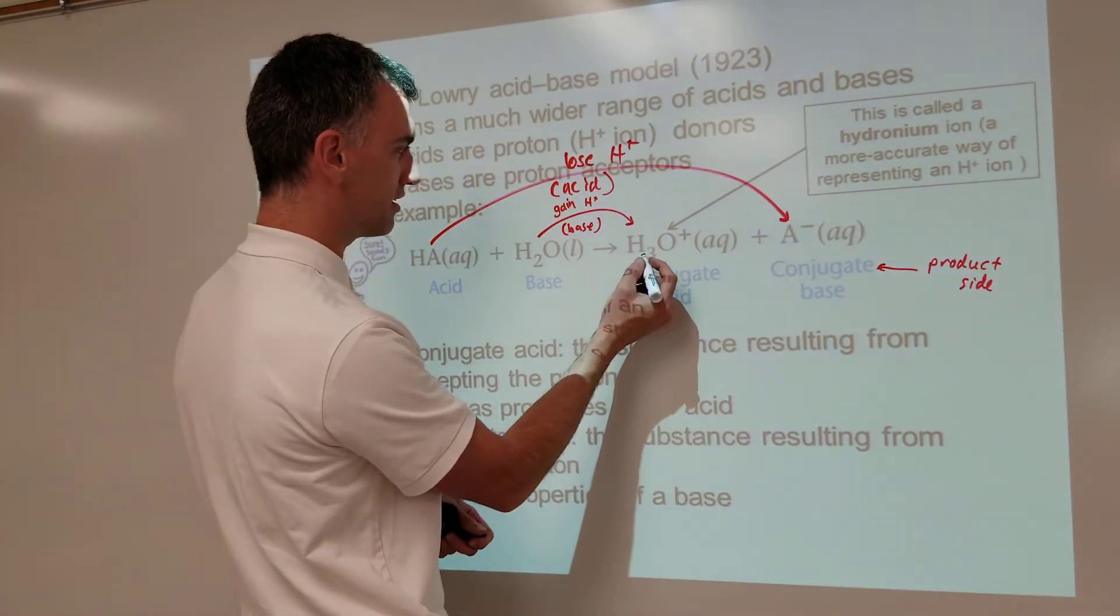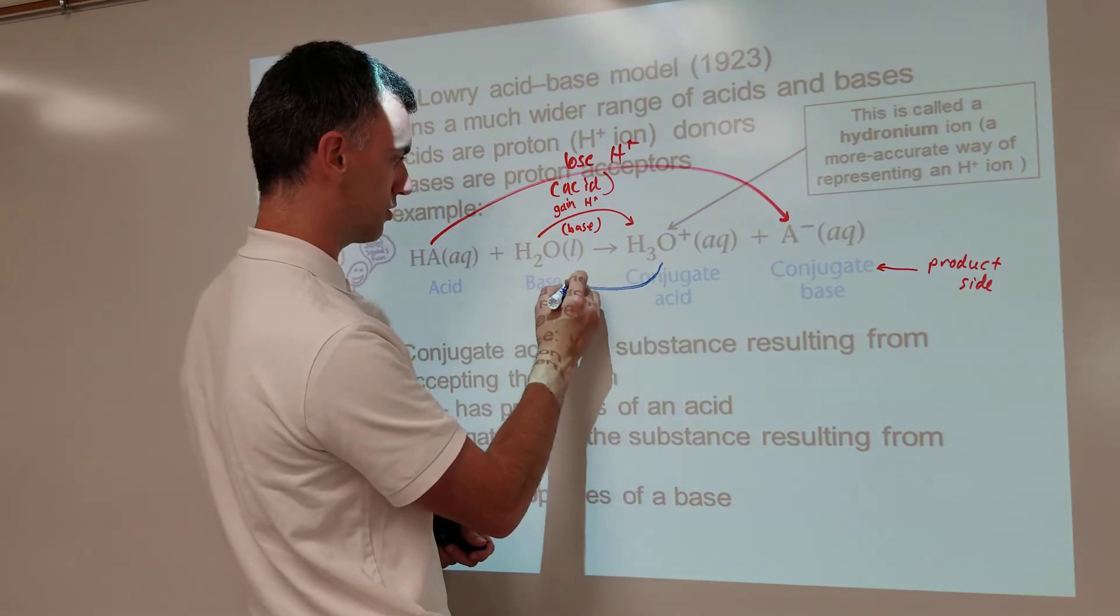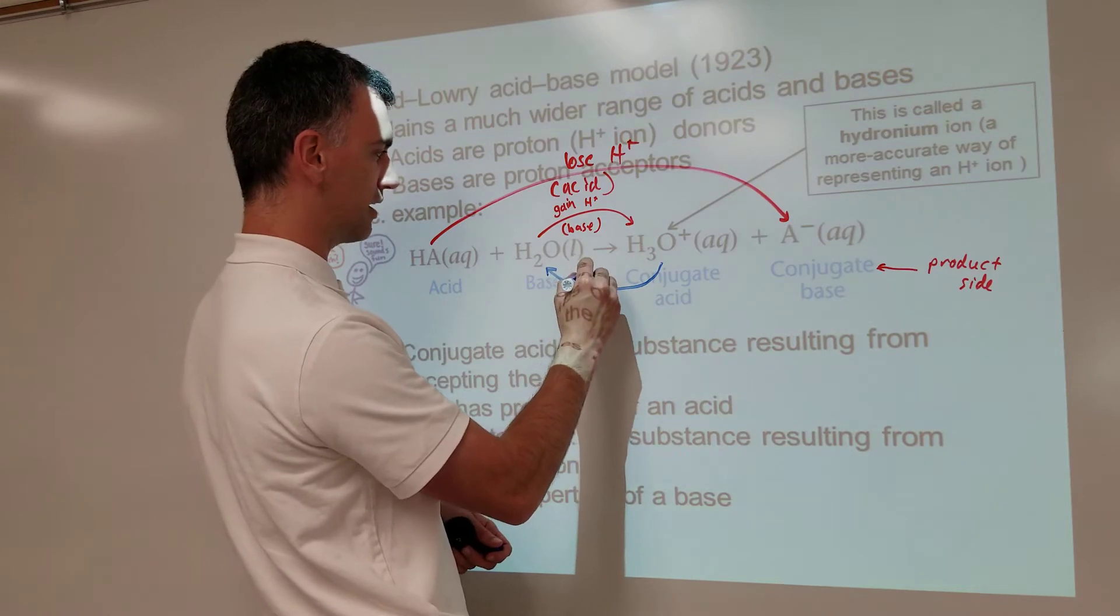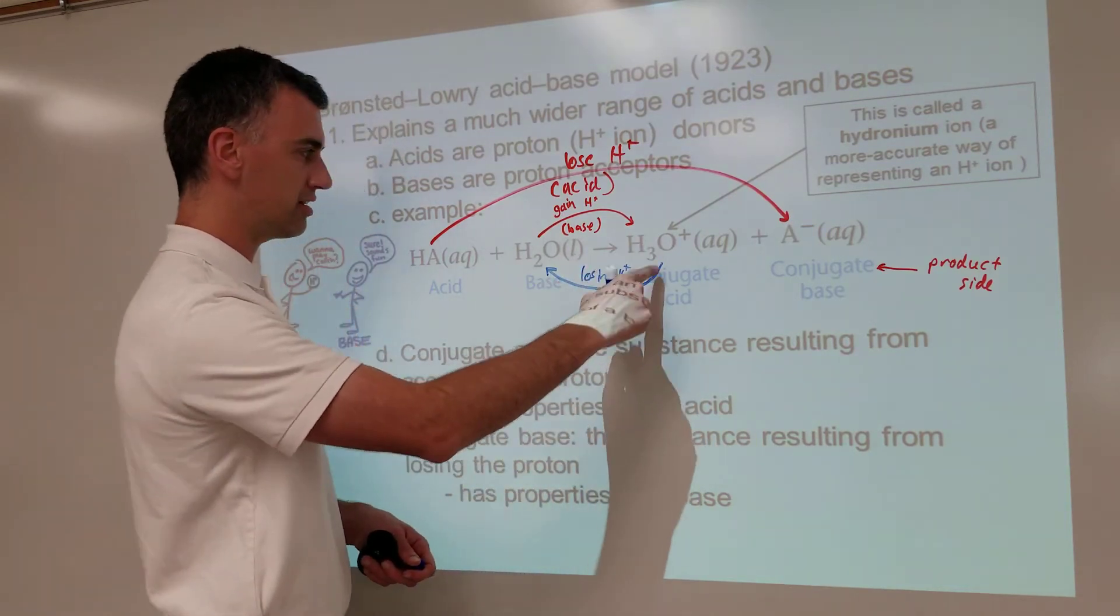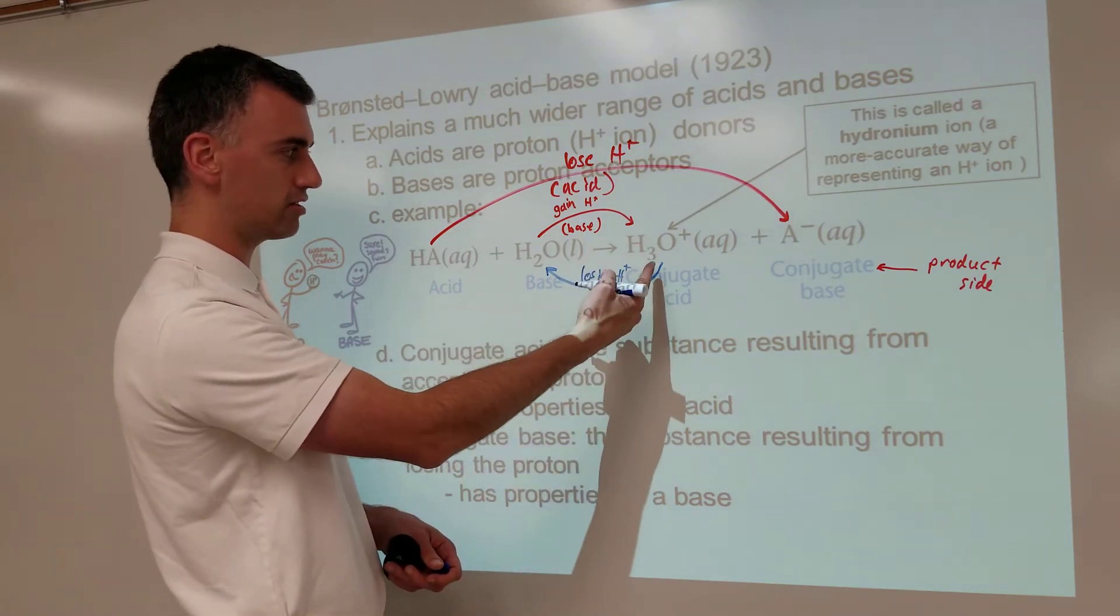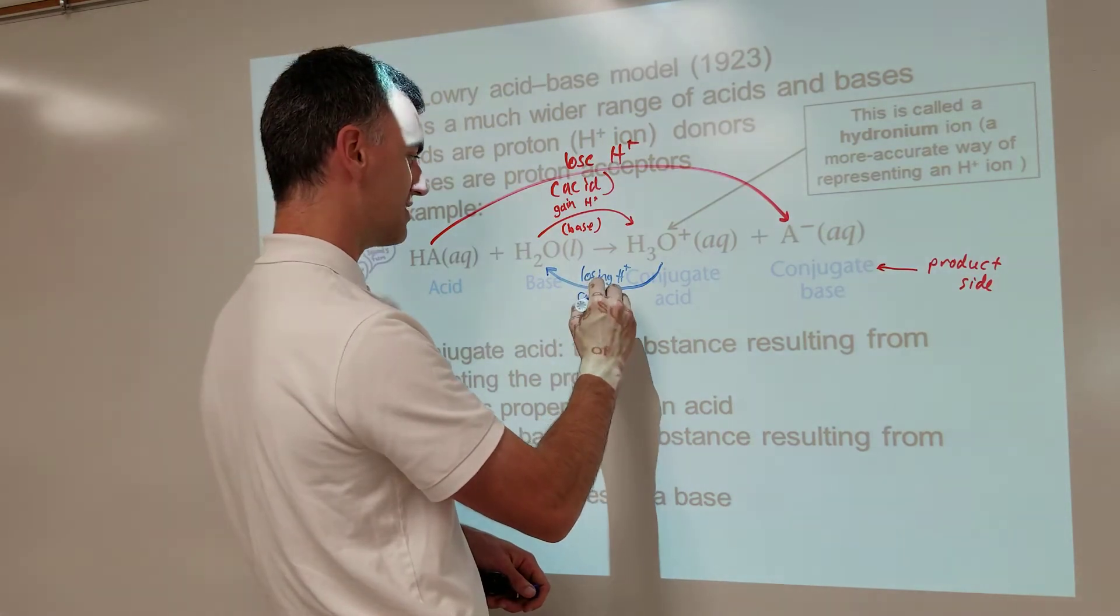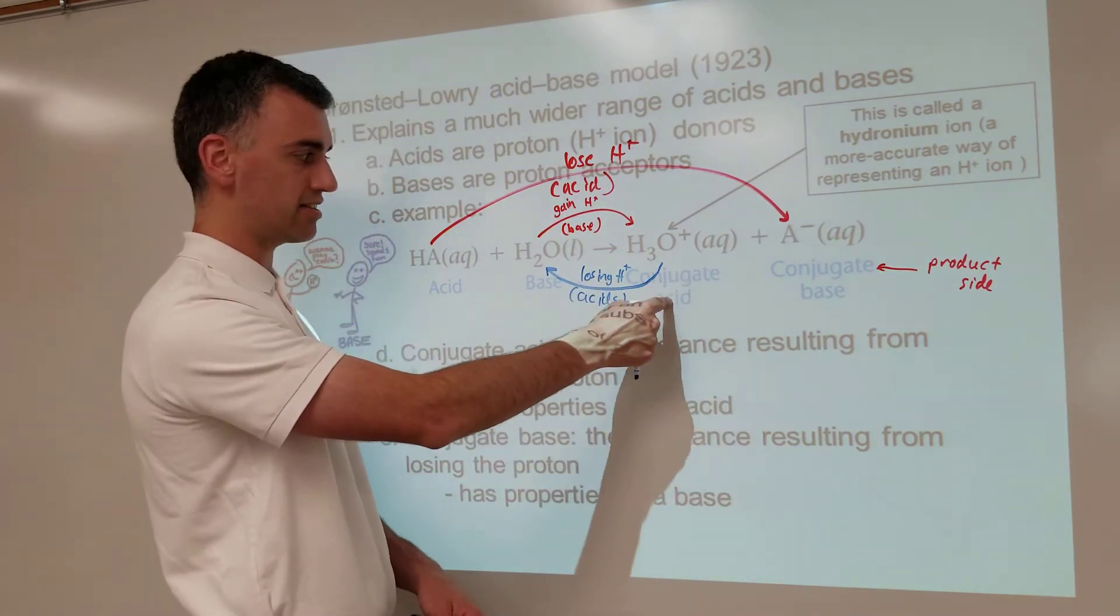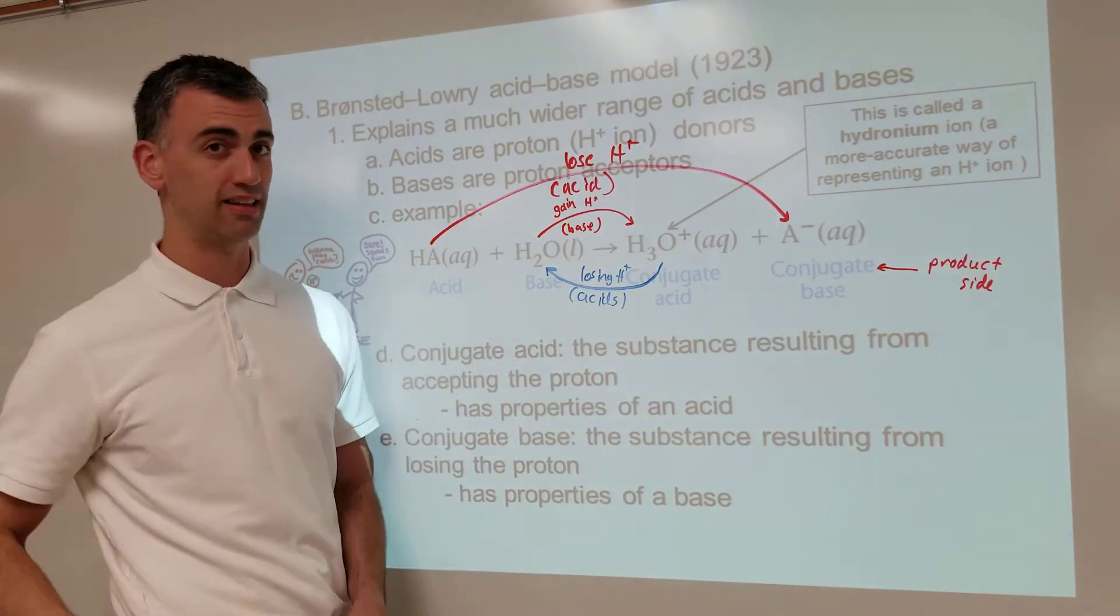A conjugate acid, going the other way in the reaction, could turn into this. And the only way it does that is by losing a hydrogen ion. The only way this can turn into this is by losing a hydrogen. You have to lose a hydrogen to turn from H3O to H2O. Well, that's what acids do. That's why it's called conjugate acid. Conjugate because it's in the products, acid because it loses the hydrogen ion when it becomes its counterpart on the other side of the equation.